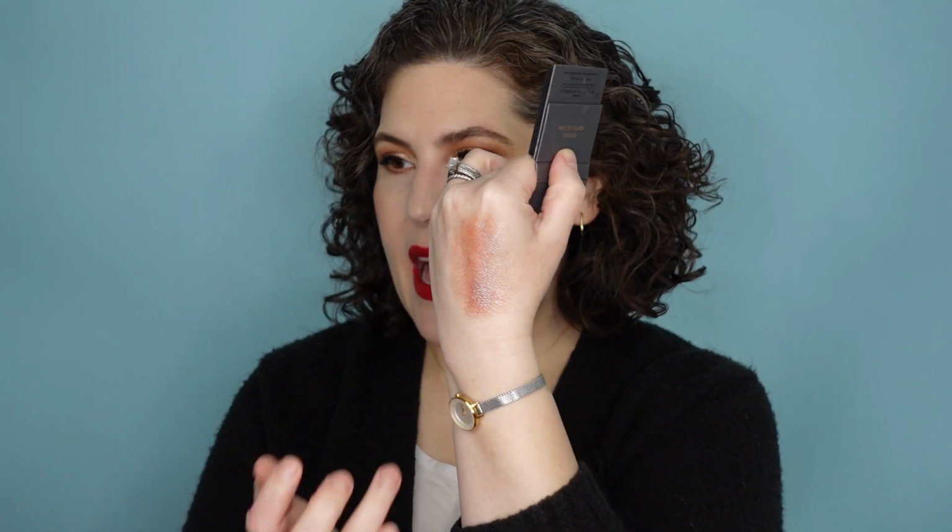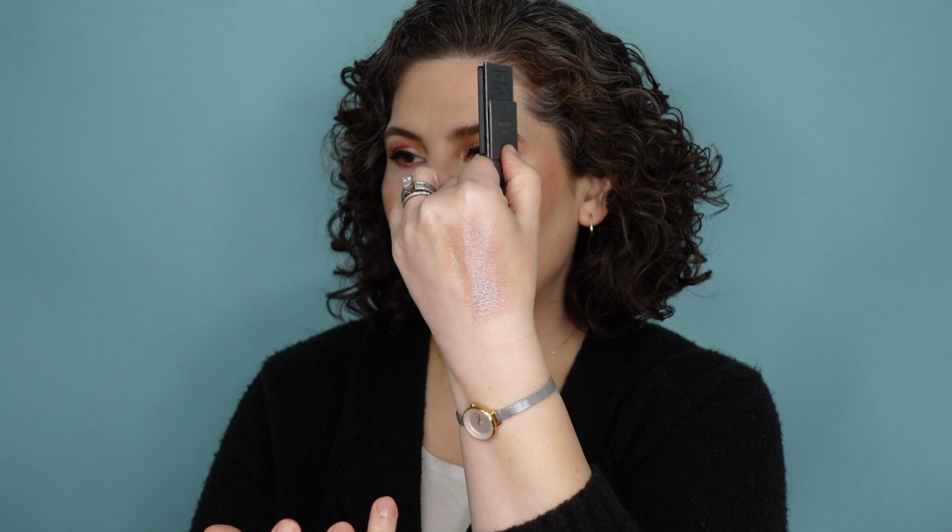It's so gorgeous, but there is a lot of fallout with it. I'm just gonna blend it on the back of my hand. And it has some warmth to it as well. It's really pretty, but it's one of those that if I'm not careful, I have blue sparkle everywhere, or purpley blue sparkle, and I'm just like, ugh. I feel like I've kind of been mentally reserving it for party looks or for other things, but this is really fun. But this one is for me because there is sparkle fallout from this shade. This is a little higher maintenance, but she's lovely.